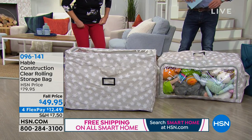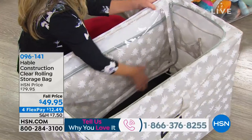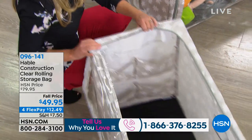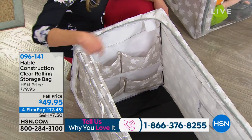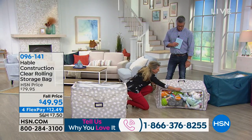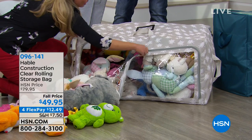So let's go through this just for a second. I want you to know that there are 8 cubic feet of storage in this unit alone. You've got the clear top right here, so never a question of what's in here. Once you get in here, you've got a nice, big, huge zippered pocket that'll take up the entire side of the rolling cart. And then on one side, you've got 4 little cubbies for, let's say, your shoes. So smart. Or whatever you need right there. There are handles all the way around. So we've got 4 handles, so if you want to lift it, if you want to roll it, whatever. But it's really about capacity and being able to see exactly what is in this. And just the amount of stuff that you can jam in here is so impressive.